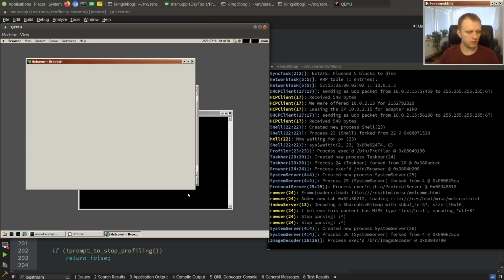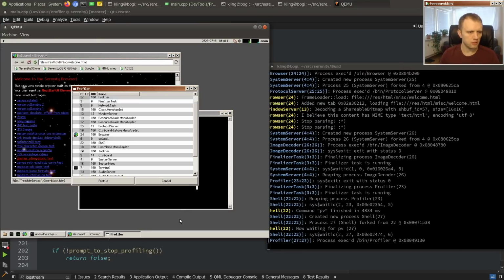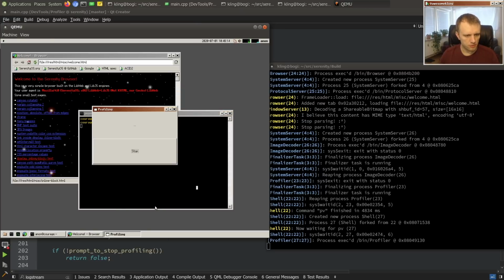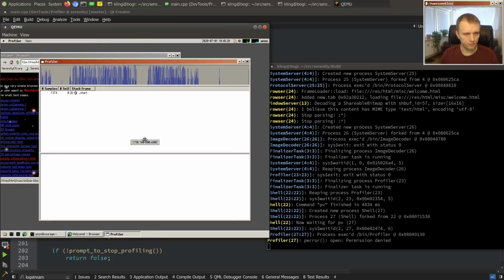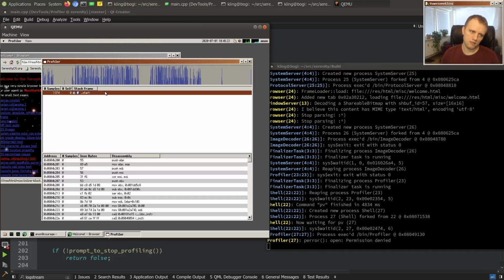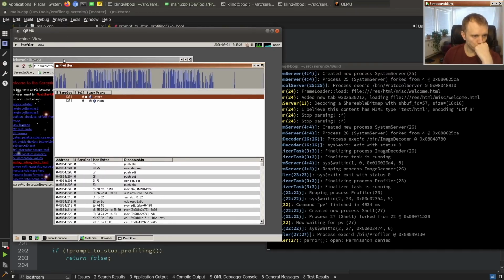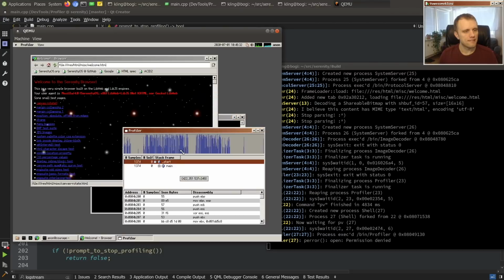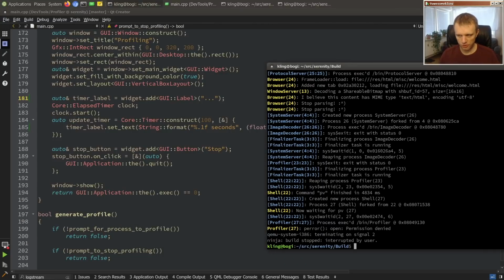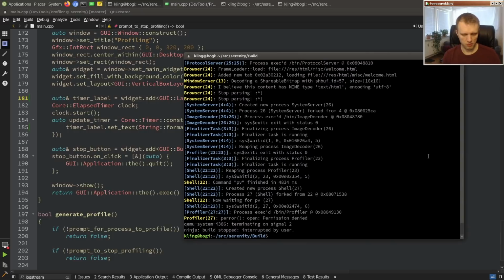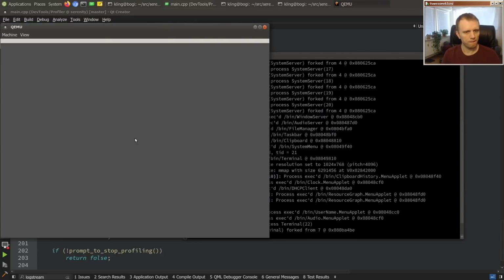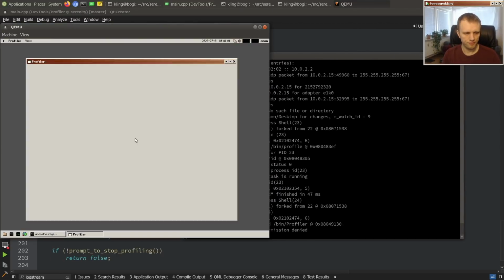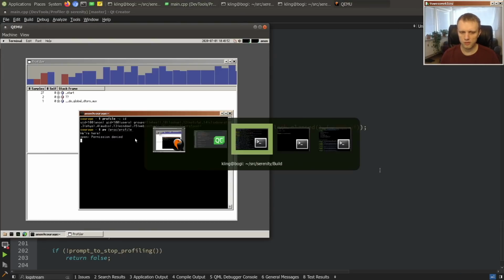Okay, so we'll profile browser, and of course that doesn't reload. Okay, so select the browser from the list. That's profiling. You can do la la la la, and then you stop, and it brings up the thing. Okay, so definitely some interesting progress happening. I'm liking it. It has its quirks for sure, but it is also progress. So let's see that it works the old way still. So profile id. Yes, this just works. So this is strictly new functionality.